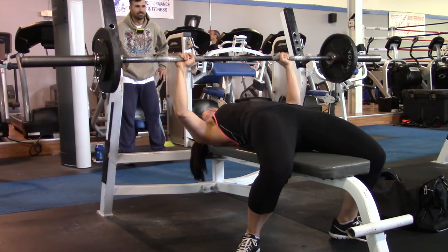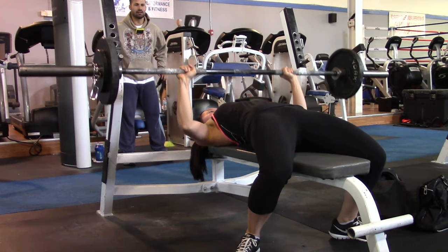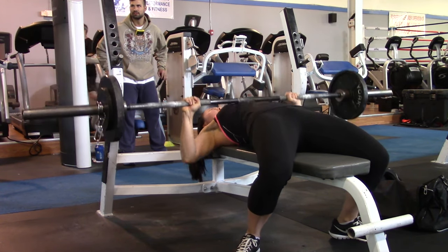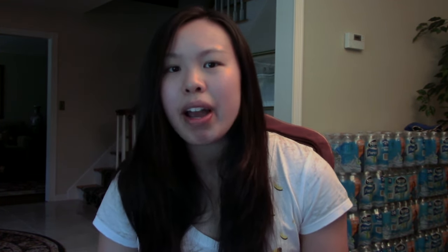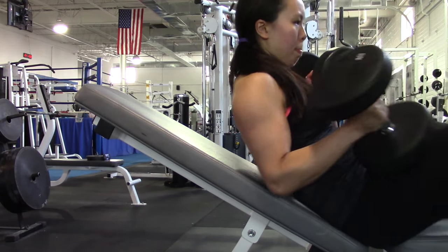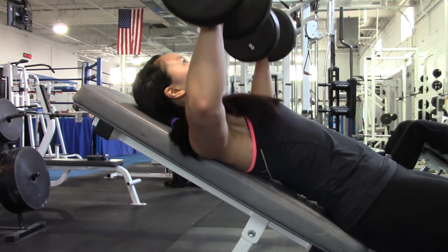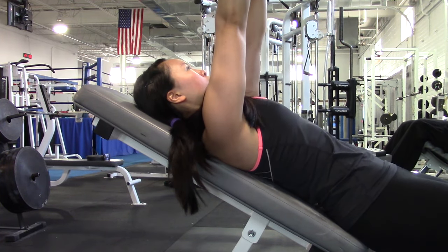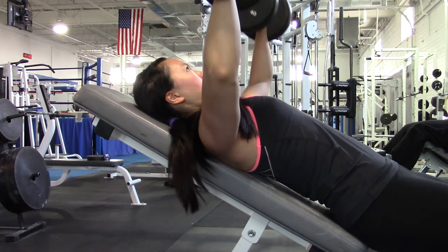I was peaking way too early towards the meet and my central nervous system was totally burnt out — by the end of the cycle I could barely do my warm-up reps. I think personally, as a female lifter, the program became a little too advanced the second time around. So I was a bit discouraged when I couldn't keep up, and by week four or five I started backing away from it. I worked with my coach to see what would help get my confidence back and get my CNS more well rested.